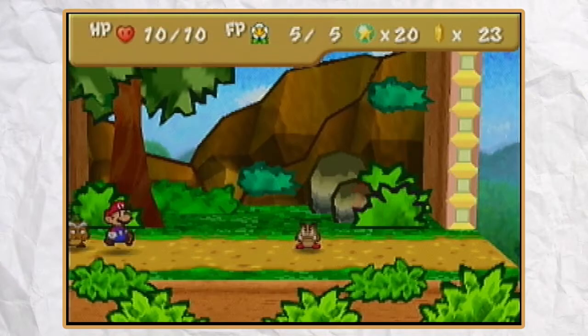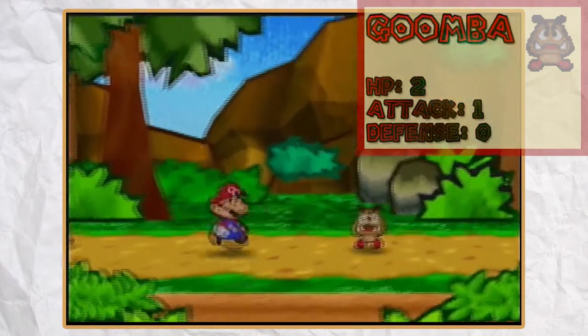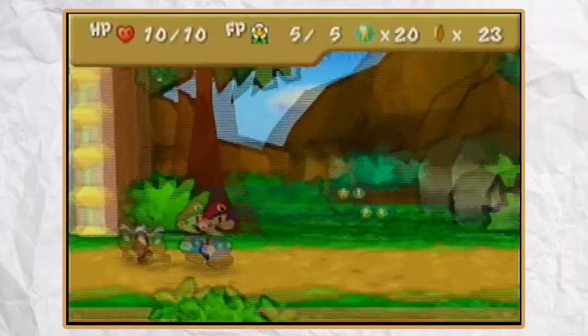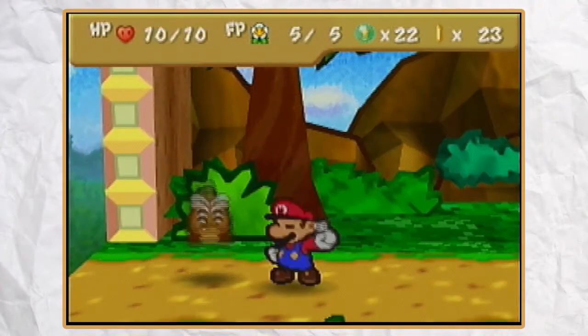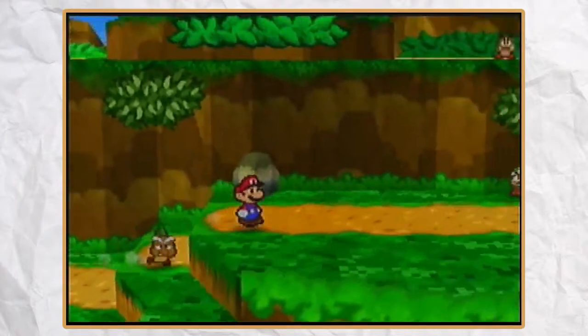Use the hammer on him. You get that first strike. This is a regular Goomba. Goombas only have 2 HP, no defense, and do only 1 damage. Super easy to take out. They're the easiest enemies in the game, and down it goes. 2 star points is all you get for that, but that is okay. So that first strike gives you a huge advantage in that it won't even be able to attack you because you always get to attack first.